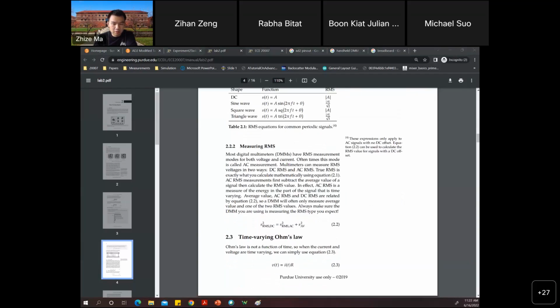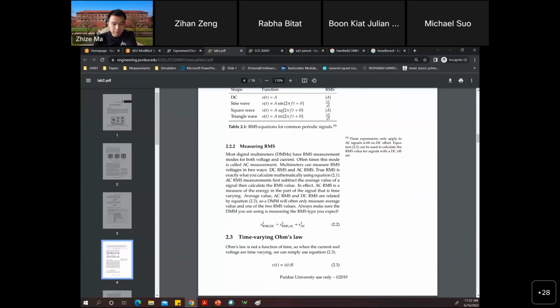After you know the AC RMS, you also should know the average value. The average value is always the offset of the signal. Then you can use this equation to calculate the DC RMS. The calculation is not too hard, but sometimes you might get confused between DC and AC RMS. Just make sure you remember this equation, and you should be fine.